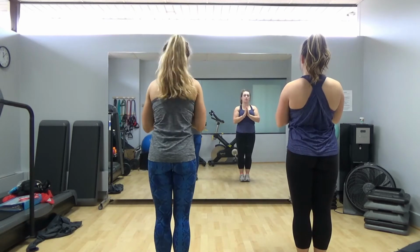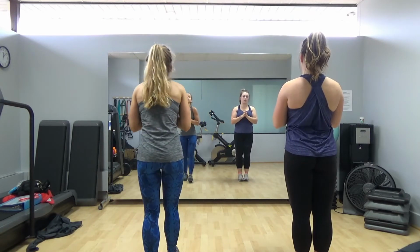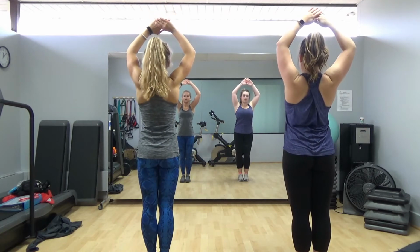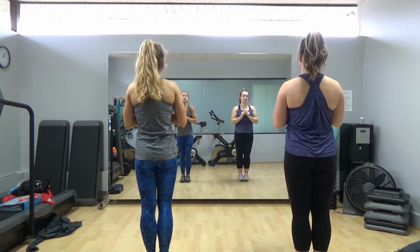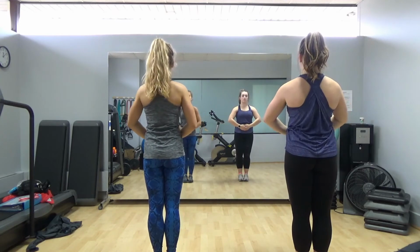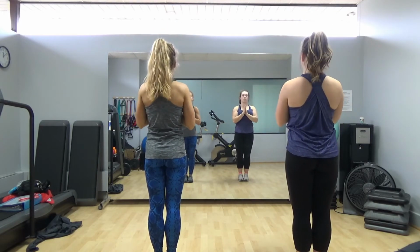Okay, moving on. Next are going to be your diamonds. So if you are the 2 middle lines, you're going to be starting up on 1, 2, and you're going to be circling over to the right on 3, 4. Circle back to your upper diamond on 5, 6, and your shelf on 7, 8. If you are the 2 outside lines on the right and left, you're going to be starting in a lower diamond, circling over to the left into an upper diamond on 3, 4, circling down 5, 6, shelf 7, 8.